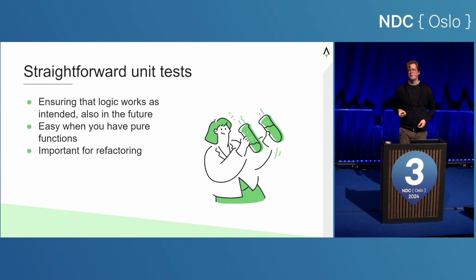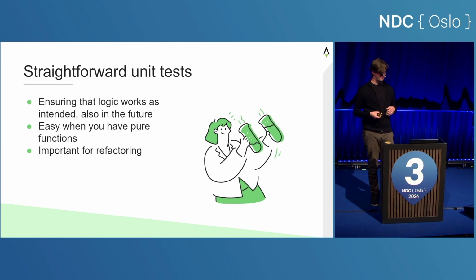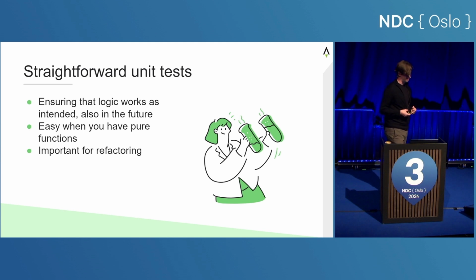Starting with the straightforward unit tests. It is important that we check that our code is doing what it is intended to do. Not just at the moment, but also in the future. Especially if you are refactoring for readability, then it's very nice to have tests that make sure that you don't break anything.